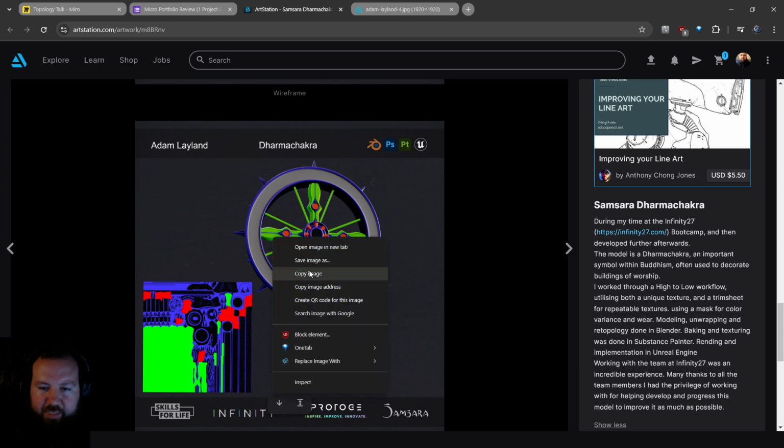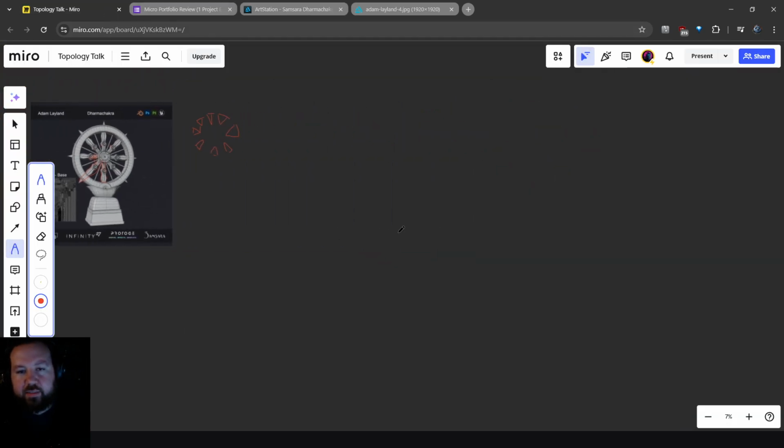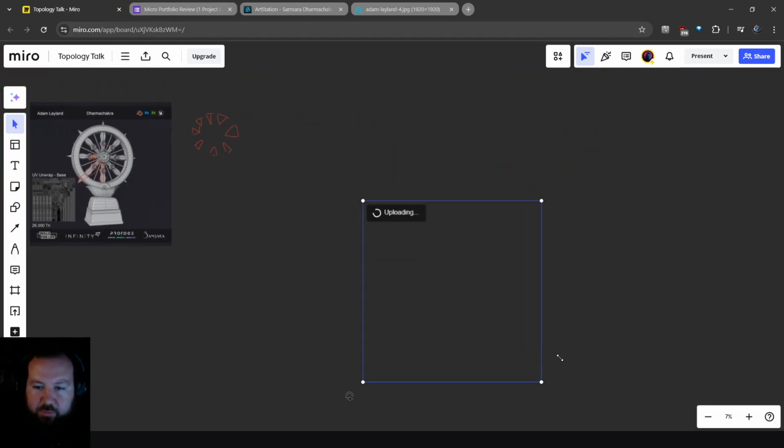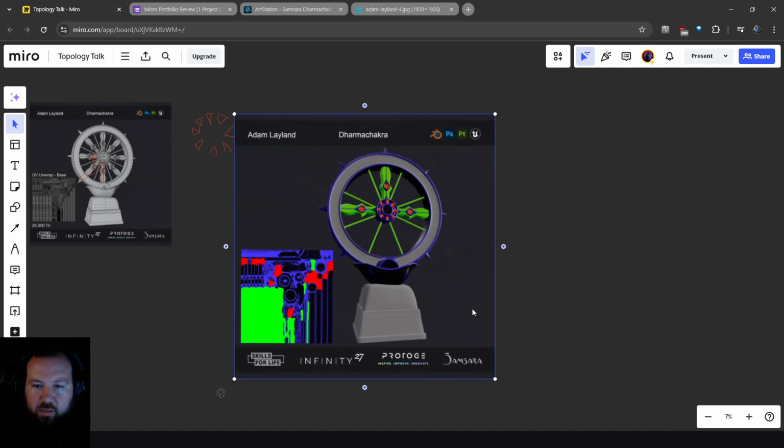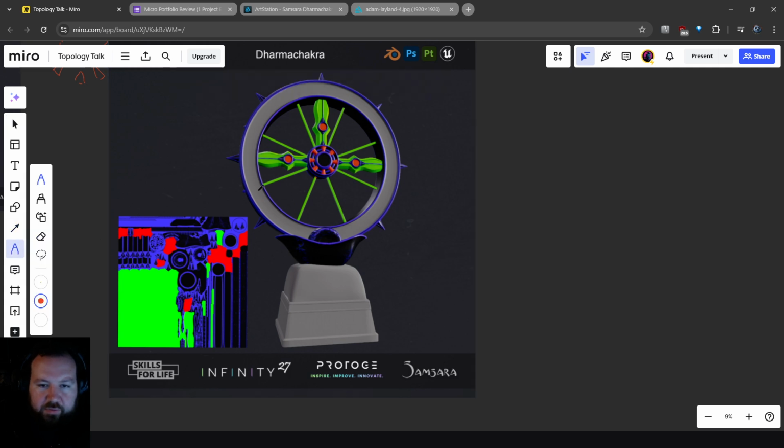if I was doing the trim sheet one. My UVs would be like this, this whole sort of ring.